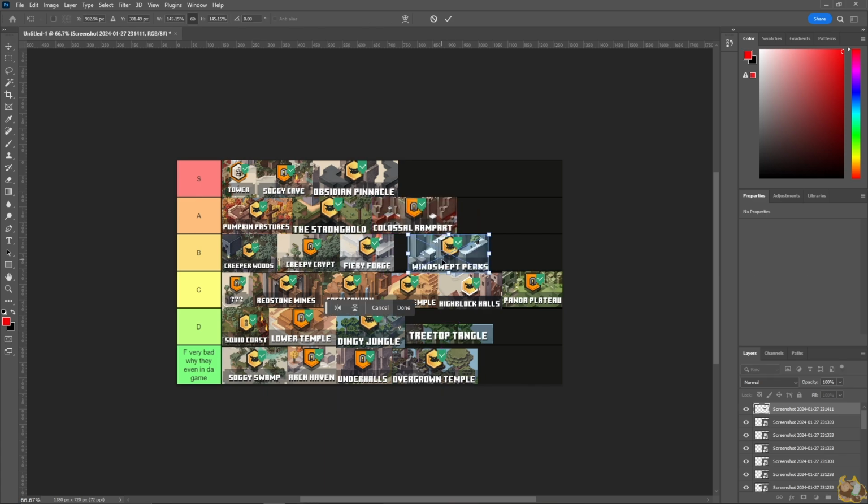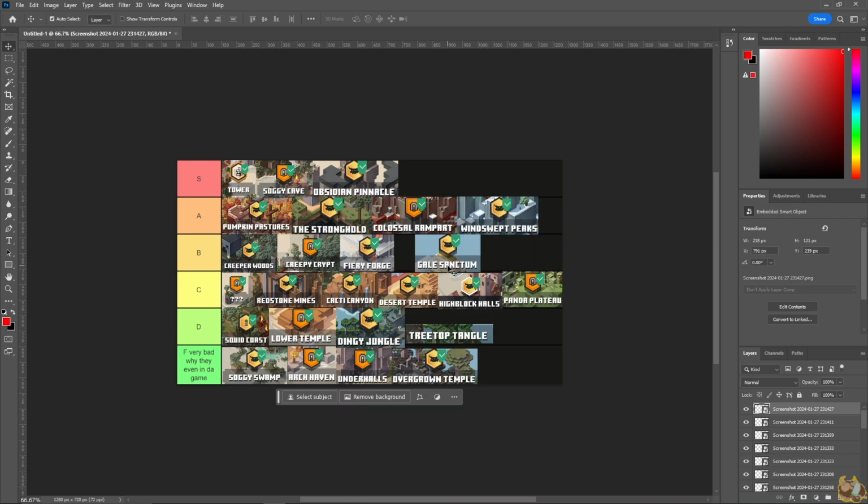Up next is the Windswept Peaks, and it's going into A tier. Next is Gale Sanctum, and to be honest, I don't like it as much as these other two levels, just because the boss kinda is not the best. If anything, it's more annoying than hard, just because you have to fight through so many waves and whatnot.